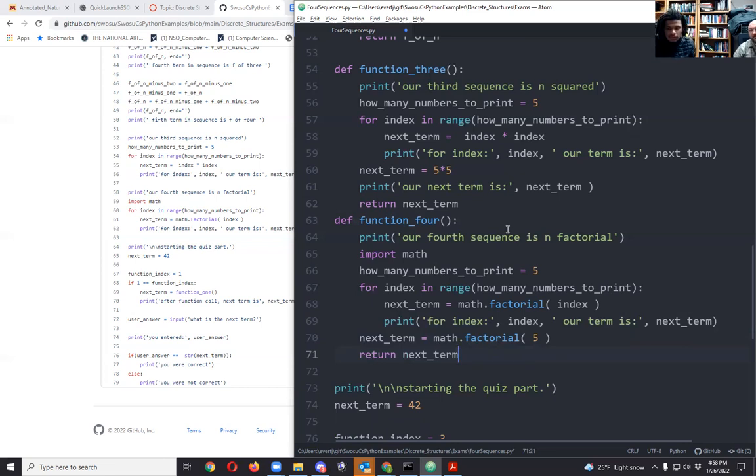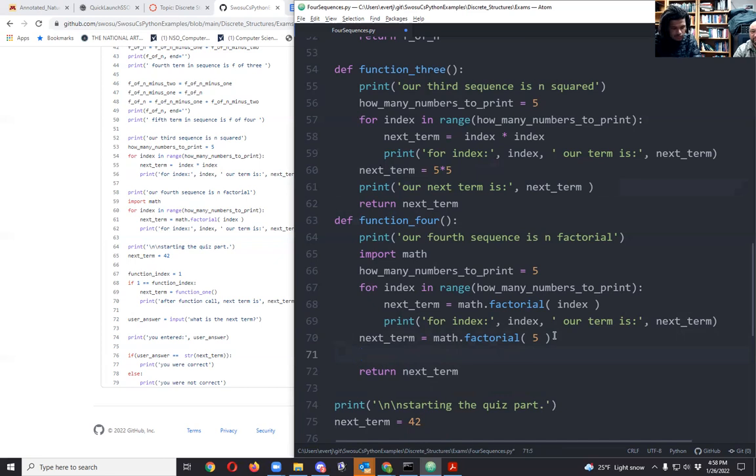I'm not actually smart enough to remember what the next term is. So I want you to copy line 61 and then paste it after line 70. No, 61, the next one. 61. Save it.